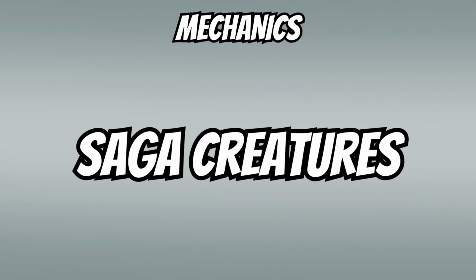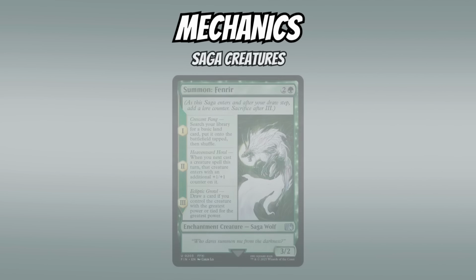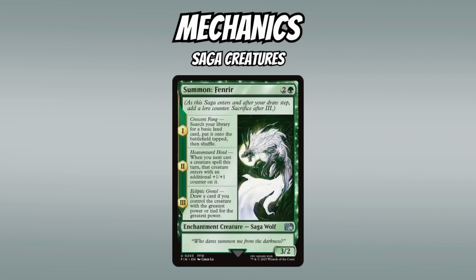The final new mechanic we have is an interesting twist on a returning card type, and that is Saga Creatures. Saga Creatures follow all the same rules texts that other sagas do. Each saga has a number of chapter abilities preceded by a Roman numeral symbol. Each saga enters with a lore counter on it, and then this causes the first chapter ability to trigger.